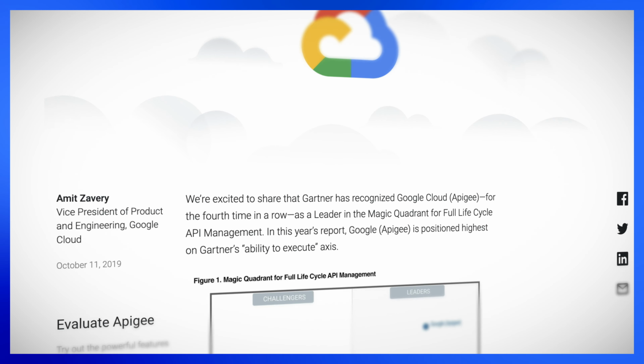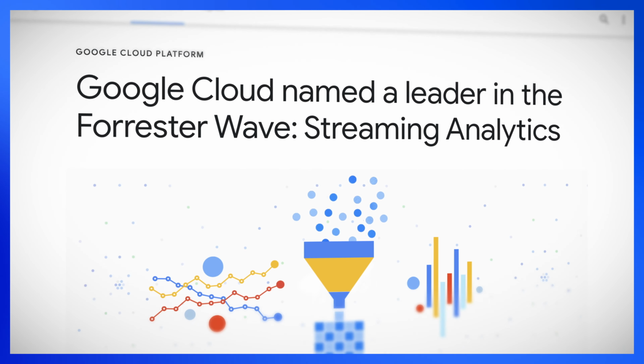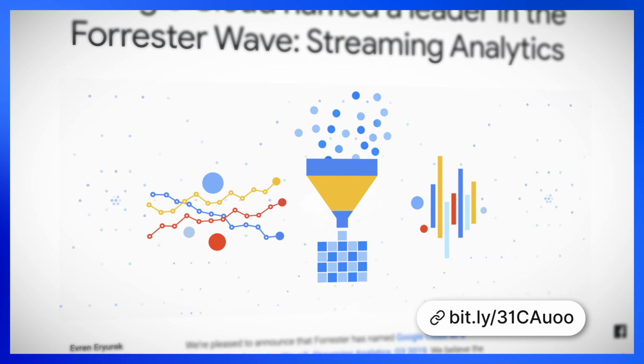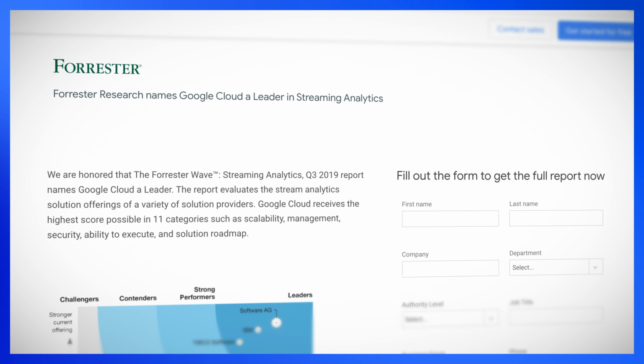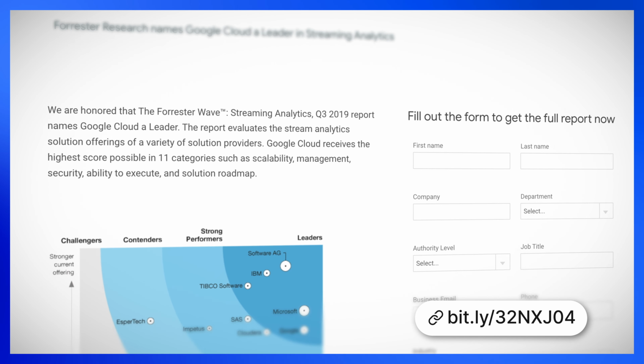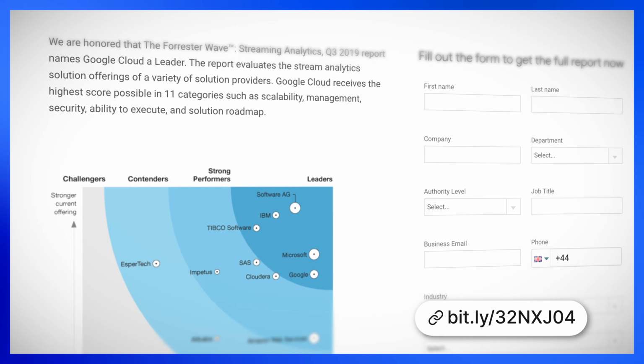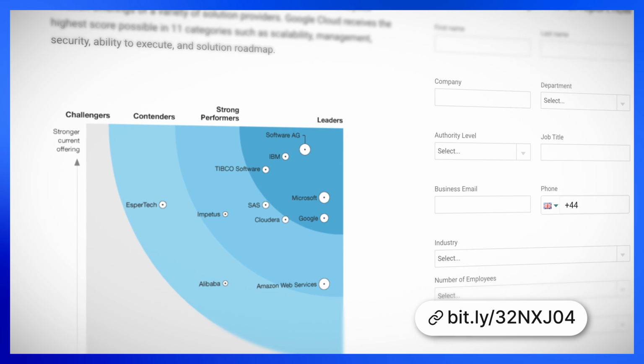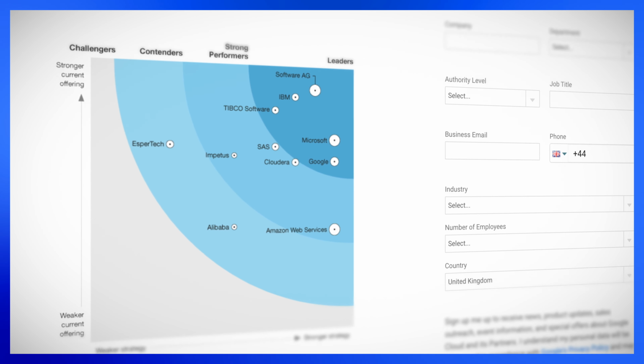Apigee may not be the right fit for every API, but it is a very featureful and compelling offering for many enterprises. Gartner gives Apigee the very top mark for its ability to execute and close to the top for completeness of vision. Google was also named a leader in the Forrester Wave for streaming analytics. Here the combination of Cloud PubSub and Cloud Dataflow is tied for the strongest strategy, and its current offering is considered strong enough to rate as one of the overall leaders.